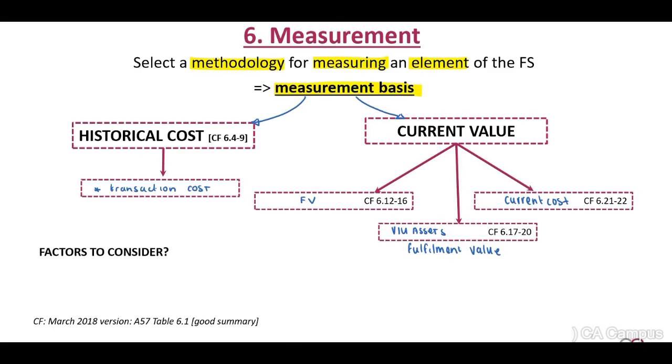Then there are a few other factors that you need to consider, such as our fundamental qualitative characteristics, such as relevance in terms of the measurement basis that you choose, in terms of our faithful presentation, and there might be factors specific in terms of the initial recognition. And when you refer to the conceptual framework, I've included here for you page A57. There's a table 6.1, which is a pretty good summary in terms of the measurement basis.